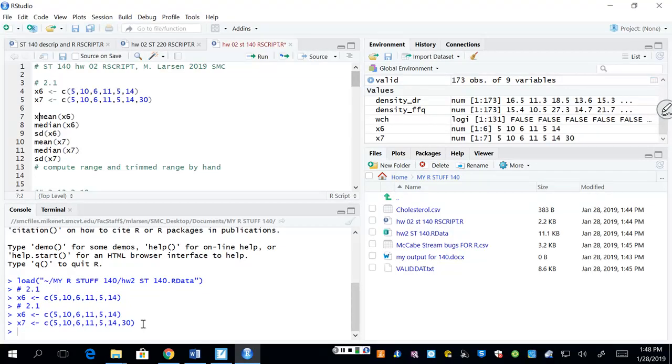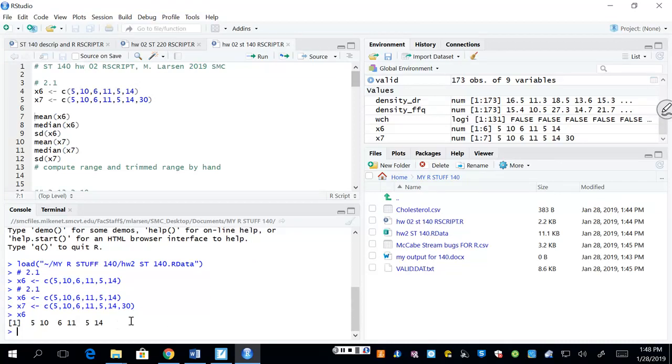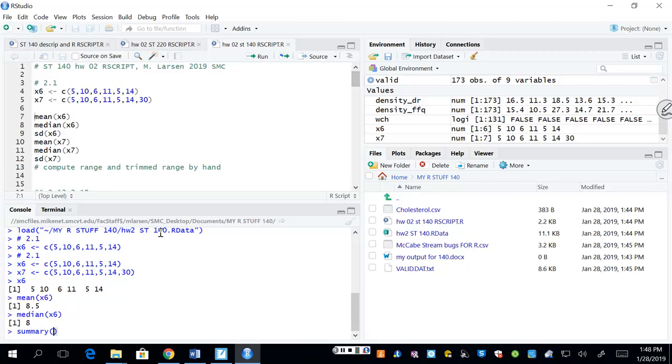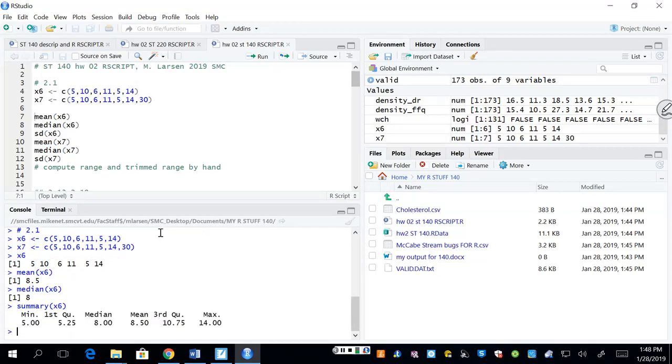And what this has done is just created, oops, I typed in the wrong place. Right? Click down here in the window and type X6. Right? And you get your 6 values that are there. And so things like typing the mean of X6 will give the average, median of X6. Right? There's a summary command that is not typed up there, but it gives a few more things there. Right? And then these are some of the numbers that would answer the mean and median and description of that.